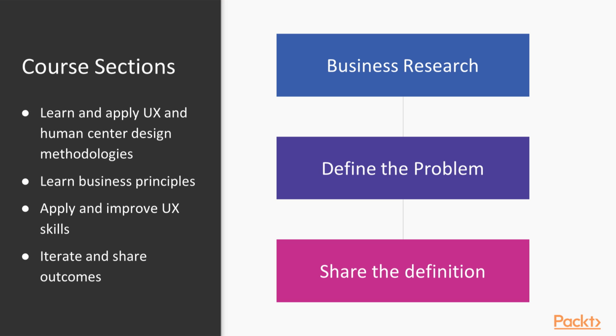In this section, we're going to start by really understanding and relating how we research and get up to speed on understanding business. We're going to help define a problem with our businesses, and then we're going to make a way for that thing to be as shareable as possible. Now, along the way, we'll learn about how to apply some UX and human-centered design methodologies. We'll learn about business principles. We'll apply and improve some of these UX skills, and then we'll iterate and share our outcomes.